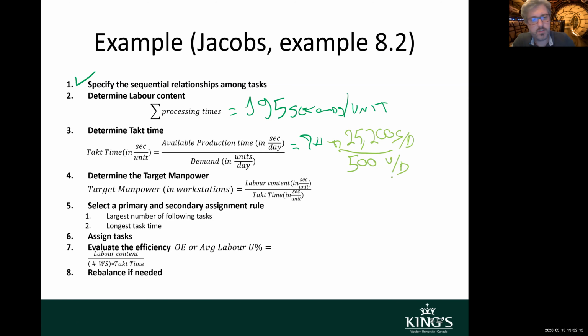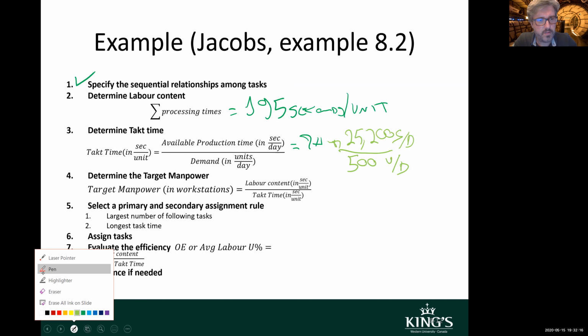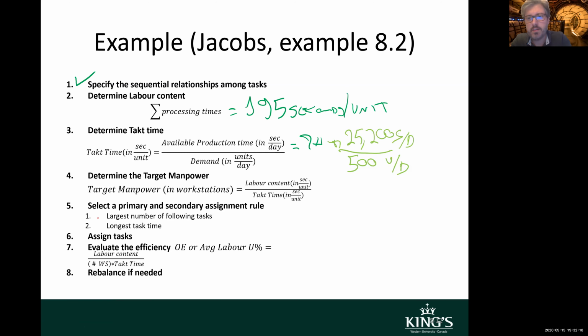per day. So observe that this per day is going to cancel. So in the end, what you have here in terms of your takt time is, I can divide that. So cut these two zeros, cut this guy. So 252 divided by 5. So I'm going to end up with 50.4 seconds per unit. This is my takt time, 50.4 seconds, okay?